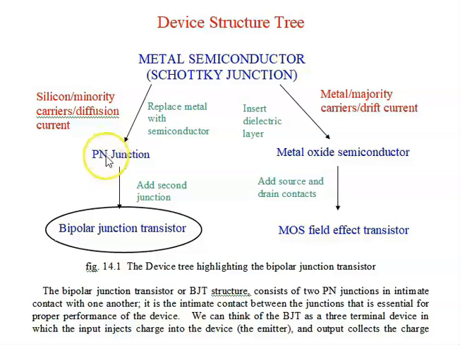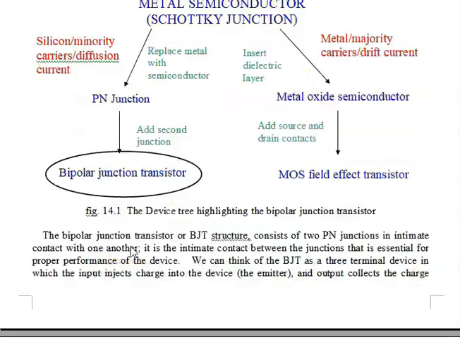The transition from the PN junction to the bipolar junction transistor is quite a bit more involved than this transition here. And the reason is that we had one junction in the PN structure. We have now two junctions, and at each of these two junctions, we have two currents. So we have a lot of knobs and buttons to push and different doping densities. So this is a fairly complicated structure.